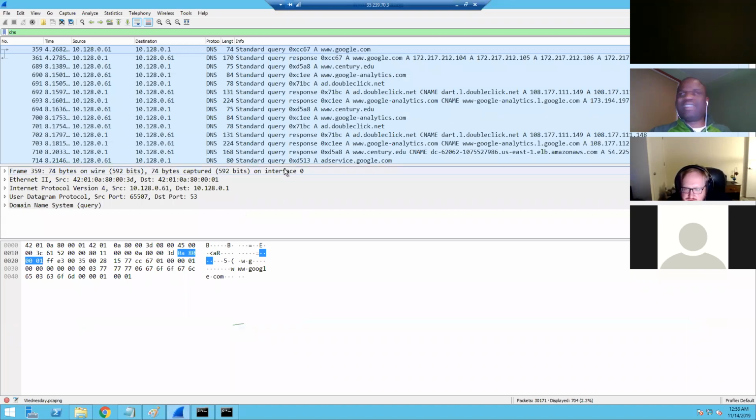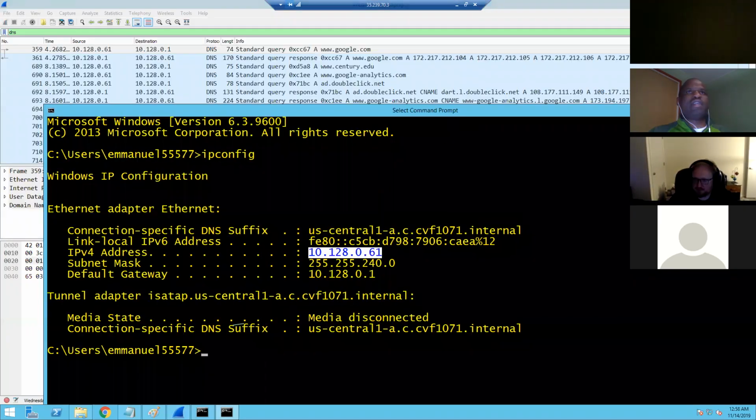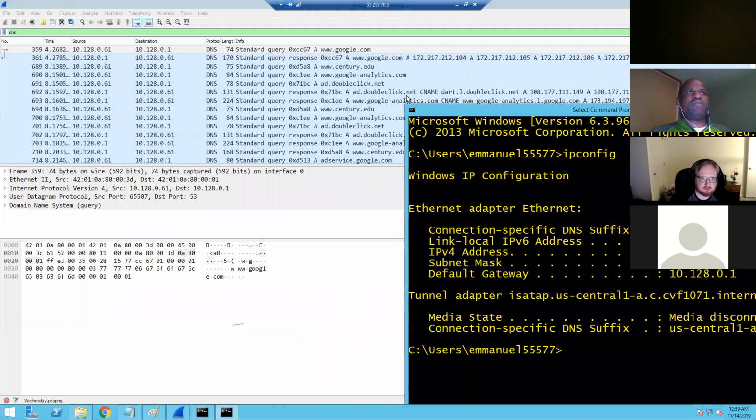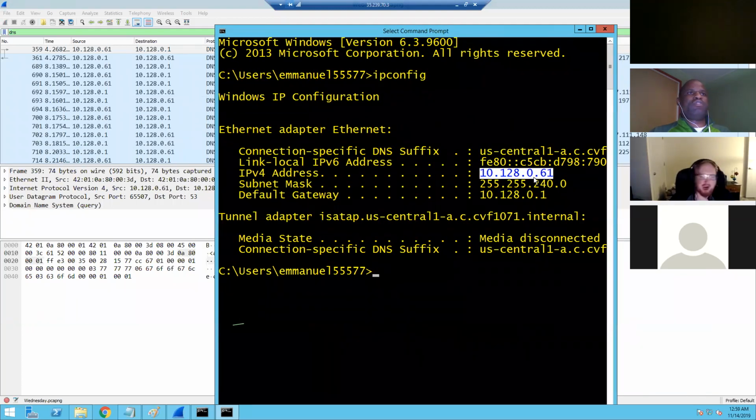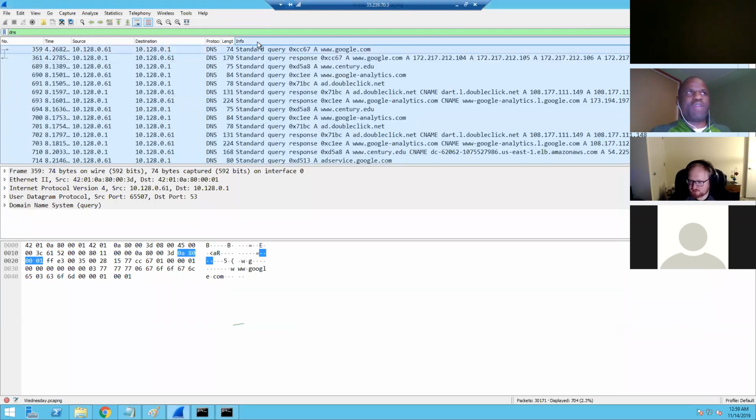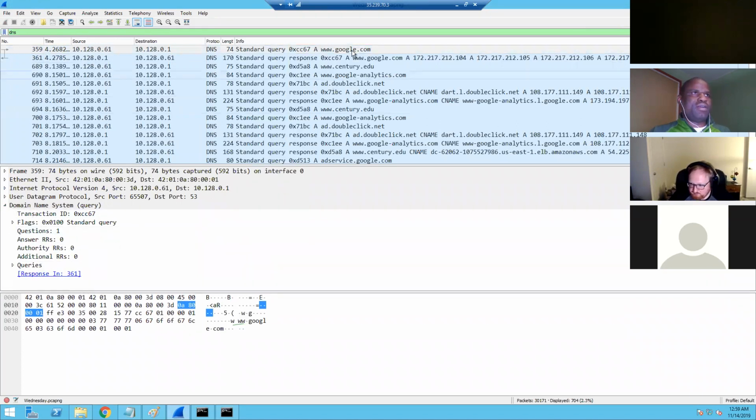When you're looking at this traffic, is my machine the sender or the destination on this one? Sending. It's sending, absolutely. My machine is sending. If you take a look at the IP address here, it's very obvious. You can see 128.0.61 at the top here. So here is my machine when I went to browse Google. Look at what it's saying at the bottom. DNS traffic. Obviously, I had gone to my browser to type www.google.com.